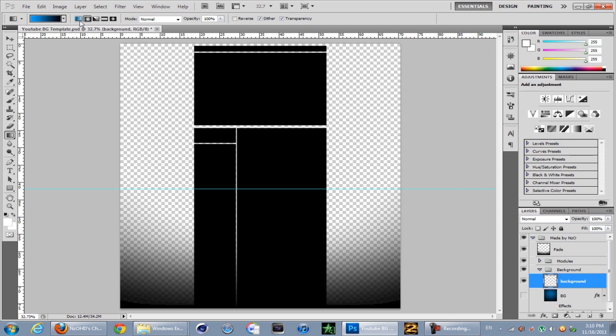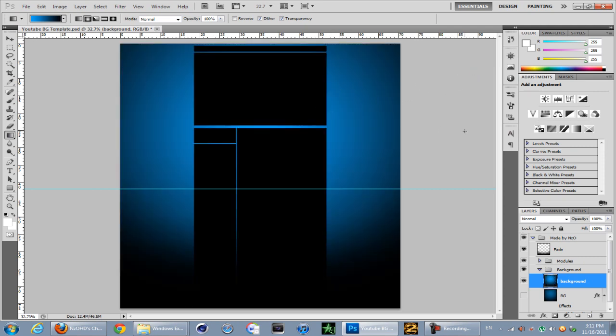Next, what you want to do is change the, I don't even know really what to call this, I'm going to call it map because I'm cool like that. Change it from linear, I think that's the default, to this radial gradient. Once you've done that, as simple as that, you're just going to click in the middle, roughly the center of your background, and just drag out, just like this. And just like that, look, it's already looking nice. This gradient is looking wicked.